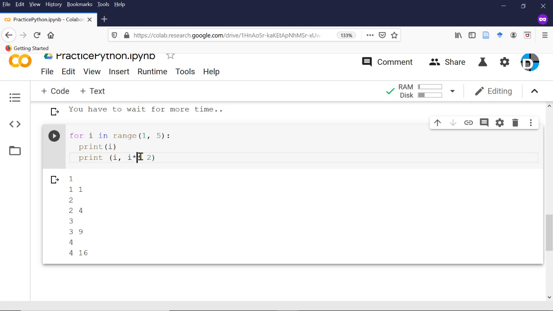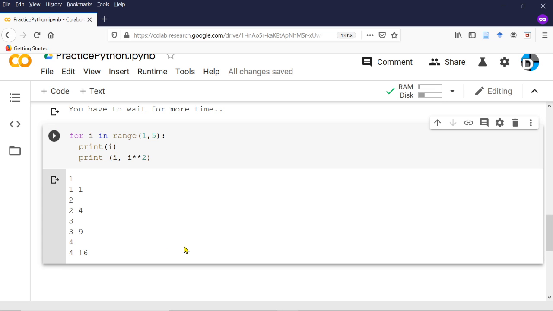Okay, let me do it like this. I thought it was something new, but it's not new. We are printing 2 times, so that's why. First it is taking 1 and then it is doing this. Okay, I thought it was all right.